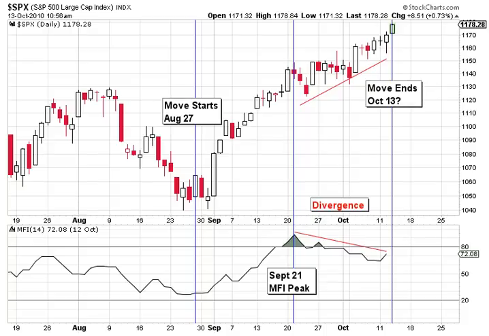We have a similar situation going on today. The August low closing price was 1047 on August 26th. On the 27th of August, price made a 7-week intraday low at 1039 before rallying 25 points into the close. It's pretty clear that the current up move started on August the 27th. The money flow index peaked on September the 21st. Using that peak as a center post projects an end to the current up move as of today, October 13.